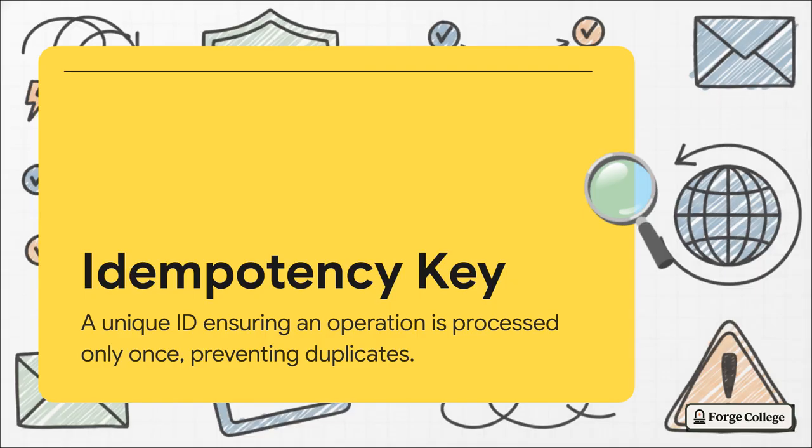Think about ordering a pizza online. If your Wi-Fi lags and you angrily click that order button 3 times, the idempotency logic on the restaurant's server makes sure you only get charged for and delivered a single pizza. It protects the system from our impatience, or, in the case of Web3, it protects from network retries.